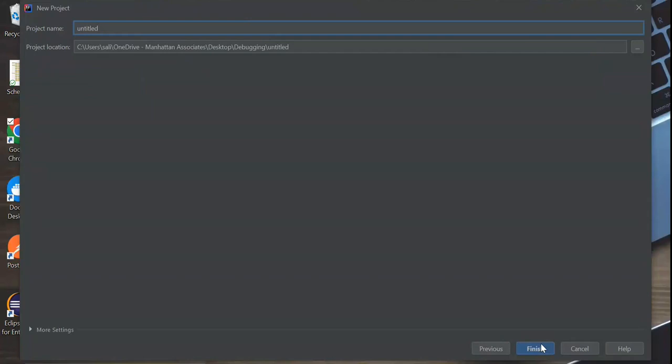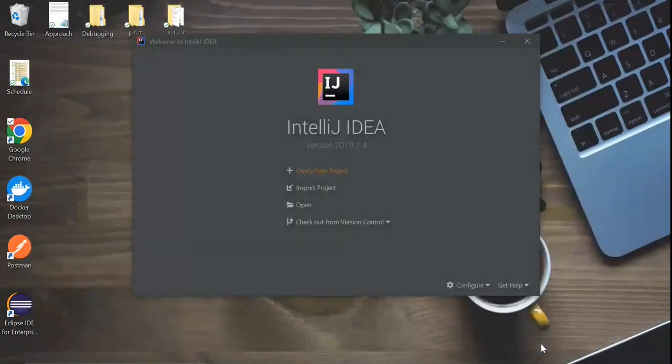The project name is a mandatory field to give. So I am giving the name OOPS first meeting to this project and then click Finish.